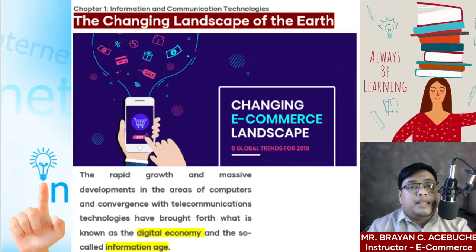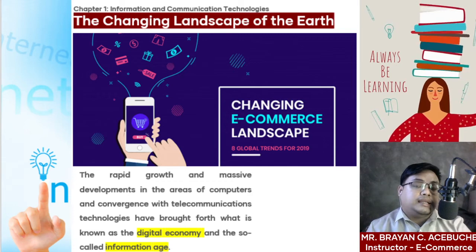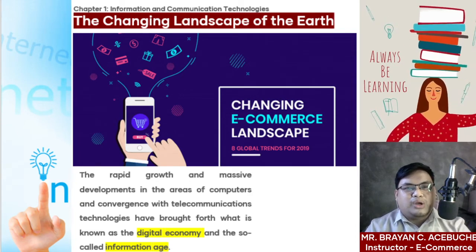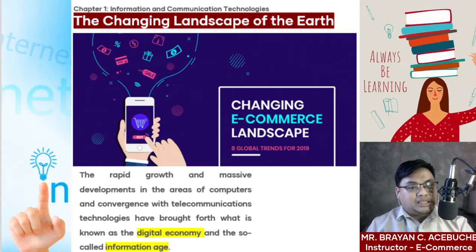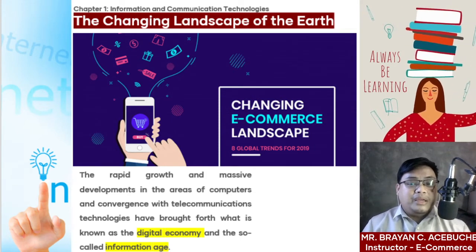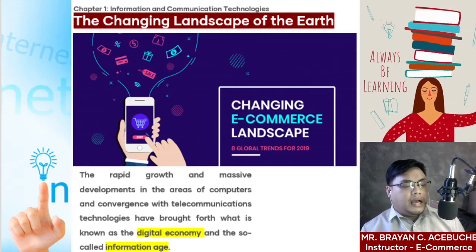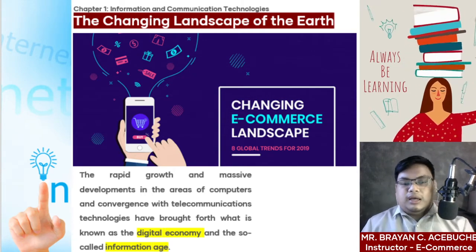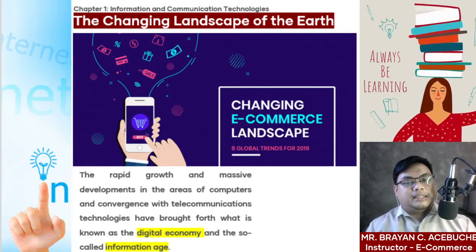Even in the Philippines, di ba? Dati naman hindi lahat ng probinsya natin ay naaabot ng mga telecommunication lines, 'di ba? Talagang pupunta ka pa sa mga syudad para lang makasagap ka ng signal. But today, kahit sa mga probinsya, meron na rin silang mga towers wherein they allow us to connect, 'di ba, sa ating mga telecommunication companies. Kaya ang kanilang mga cellphone, pwede na silang matawagan kahit nasa probinsya sila.